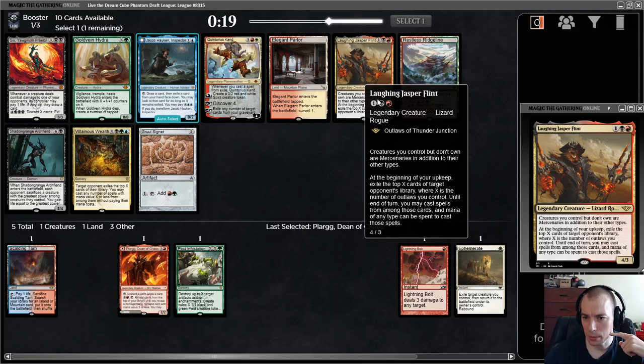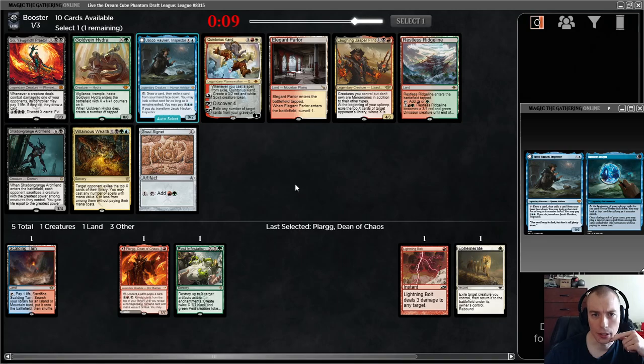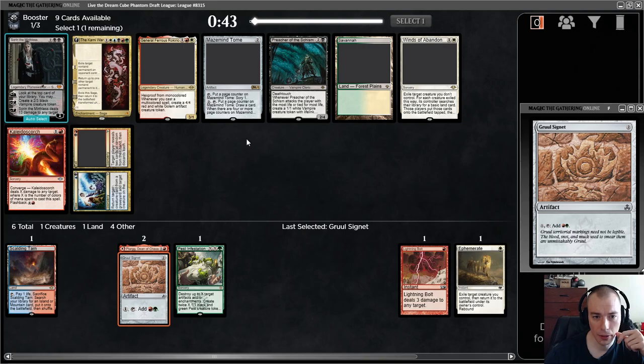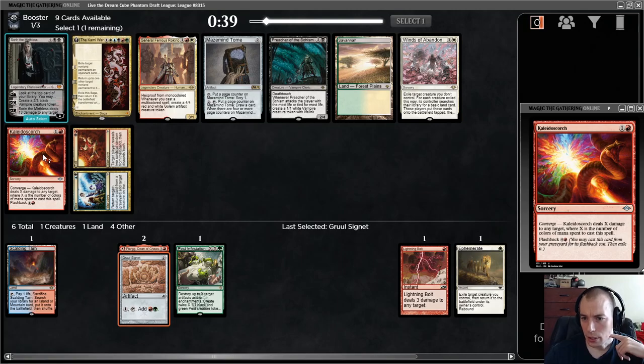Until end of turn, you cast spells from among those cards, blah, blah, blah. I assume this is an outlaw. I don't actually know what counts as outlaws, but I assume this does. I'm just going to take this Gruul Signet. Feels like we might be green and red, so let's do it. Feels like damage to any target works.